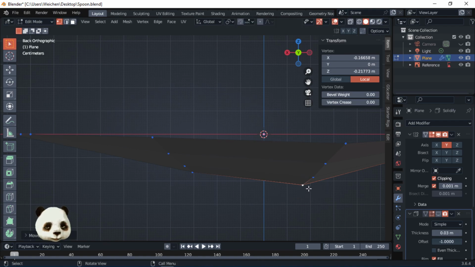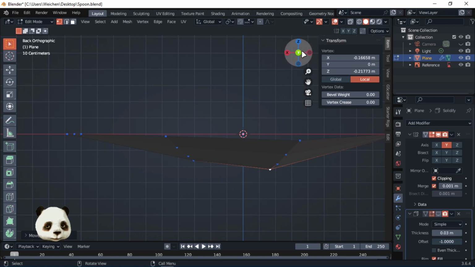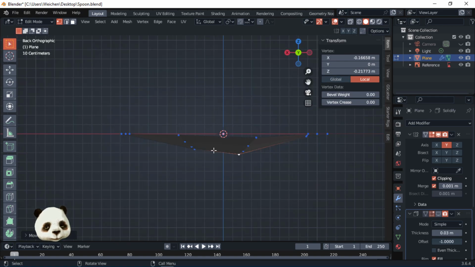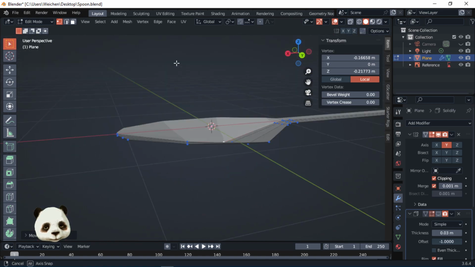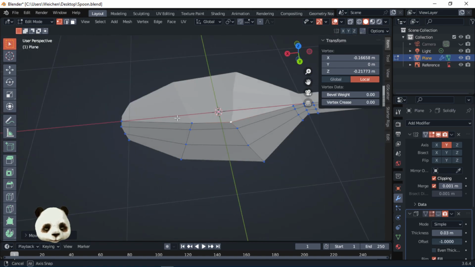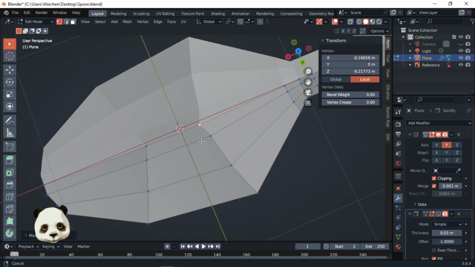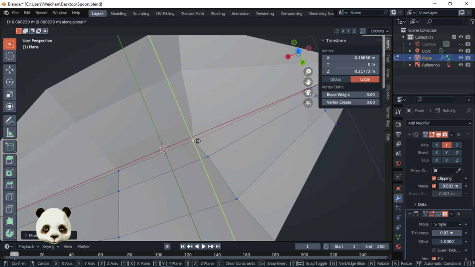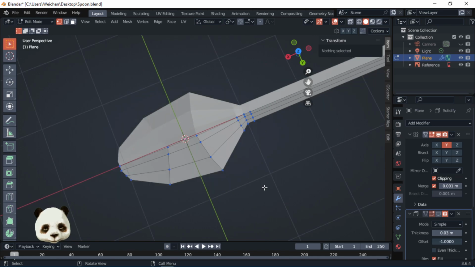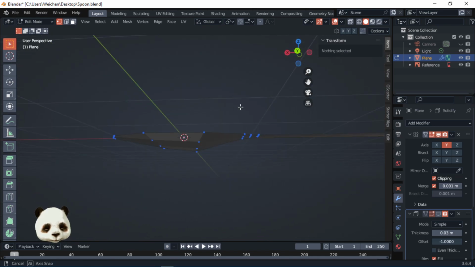When I'm moving it like this, it's only applying it to the y-axis. So it can't go to the x or anything like that. So it looks okay-ish. Maybe this one, I accidentally pushed it too much. G, Y, oh, sorry, X. Yeah, it should look okay-ish now.